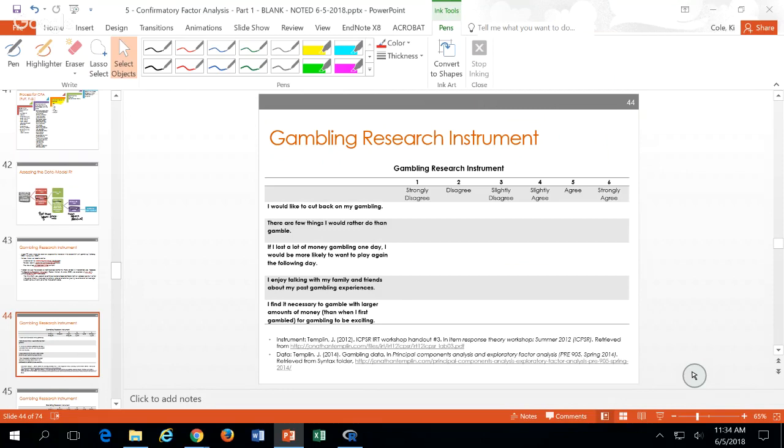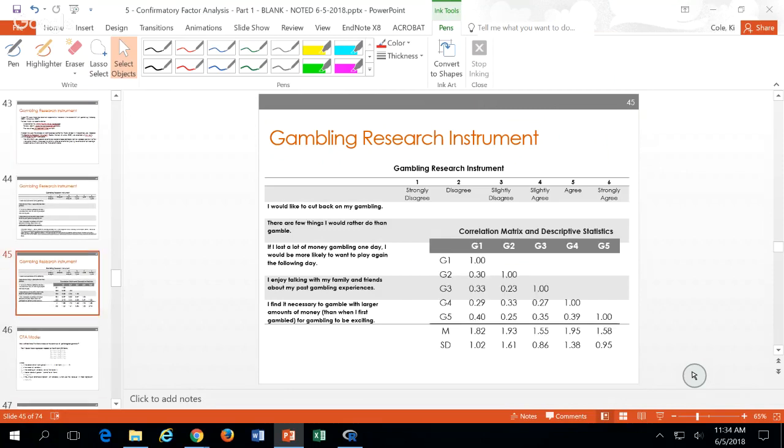I enjoy talking about experiences. I find it necessary to gamble with a large amount of money. Et cetera, et cetera. The instrument itself and the data were acquired from these two different sources. So just looking at the first 5 items, that's what we're going to work with today. Tomorrow we'll work with a larger portion of this data set.